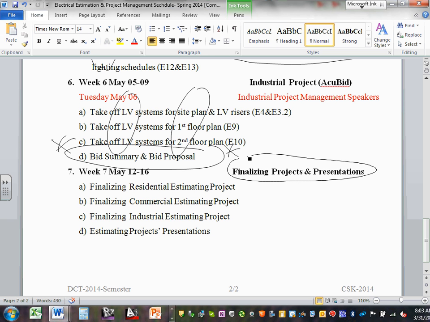No hard feelings. So for the final projects, you're going to finalize the residential, of course, the commercial, the industrial, and you put together a short presentation for your friend Chad right in here. And then we call it a day. Am I making sense, gentlemen? Does it make sense? So that's what you're going to be looking at, guys.